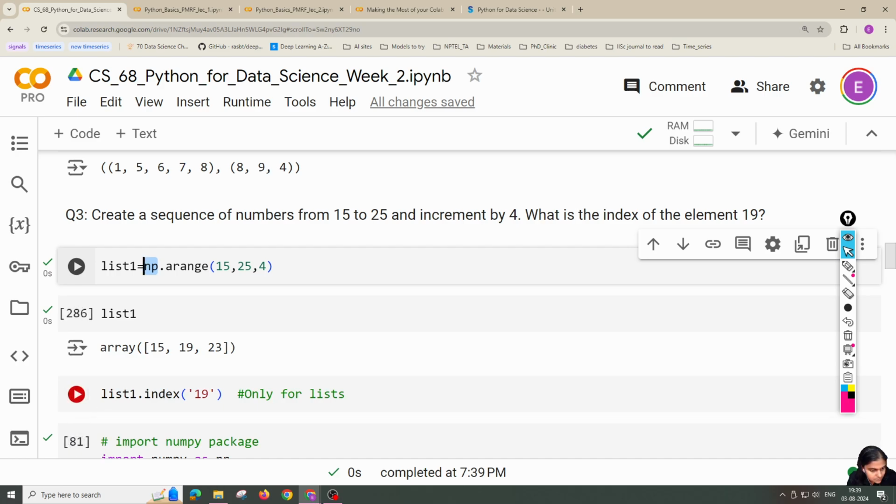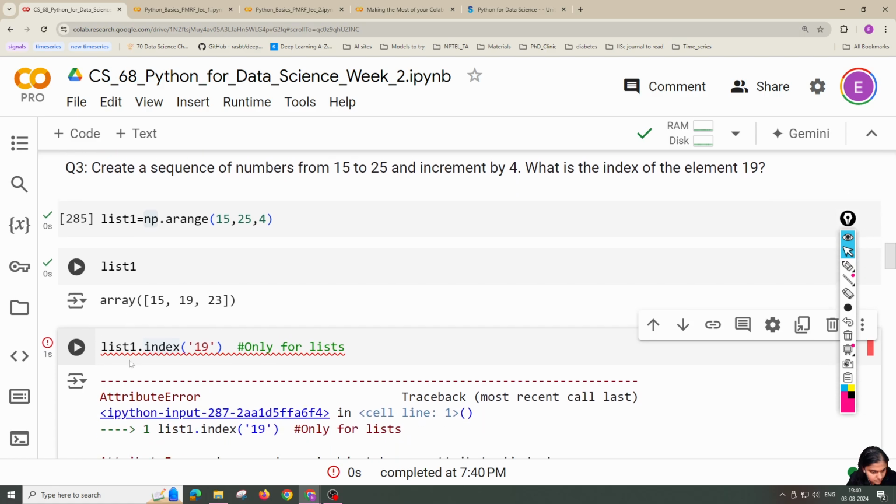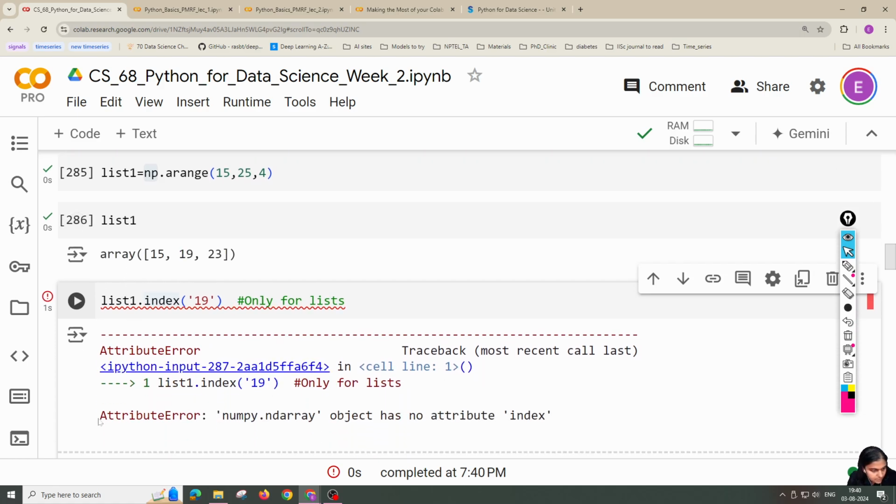If I use list1.index(19), the index function is what we use for getting the index of a particular element. This is related to this question: if you directly use this function on an array, it won't run, it will throw an error. An AttributeError will come.